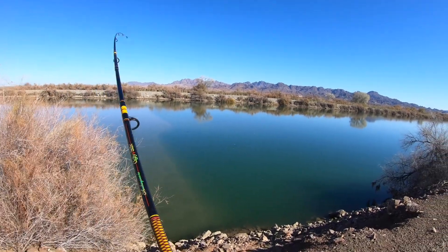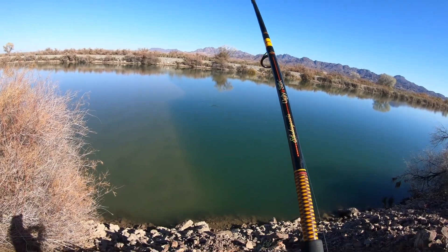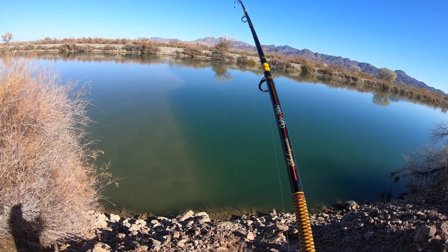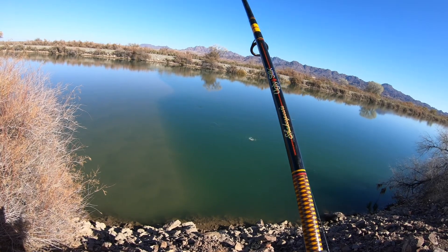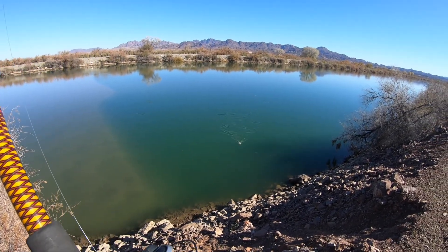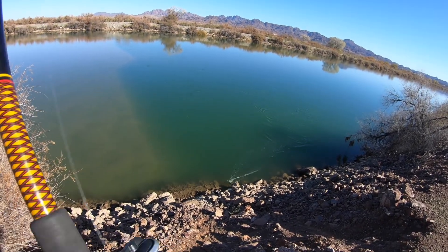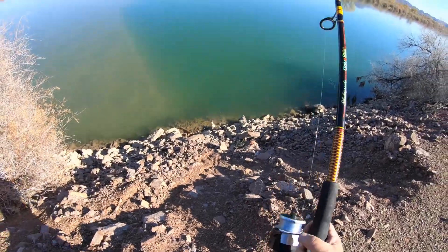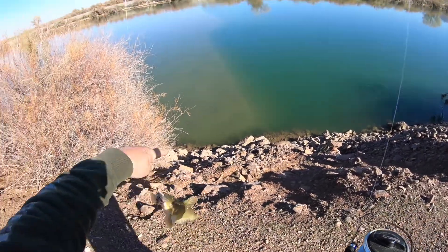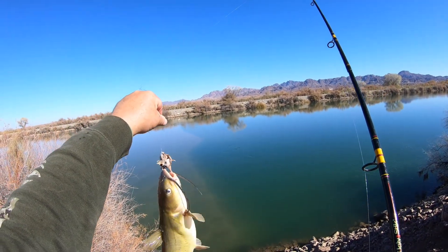Got him! That's probably a catfish — no telling. It's thrashing like a cat, you can see him out there. These are nice channel cats. I eat fish so I'm not catch and release. I do like a nice Cajun catfish. Here it goes — all right, here he is! Nice one, nice channel cat. Every one of these rips you can catch these cats.